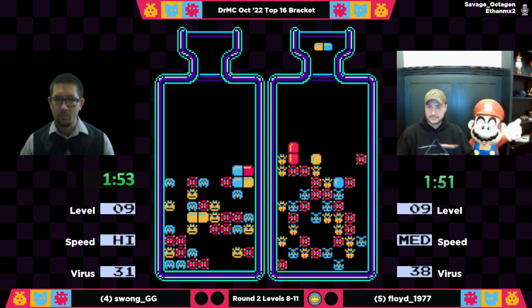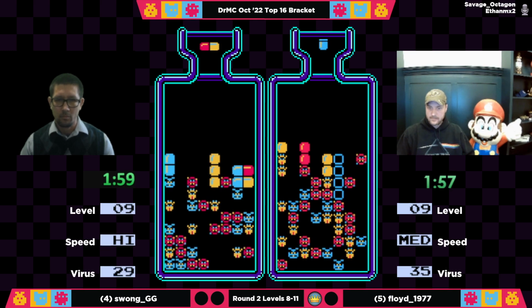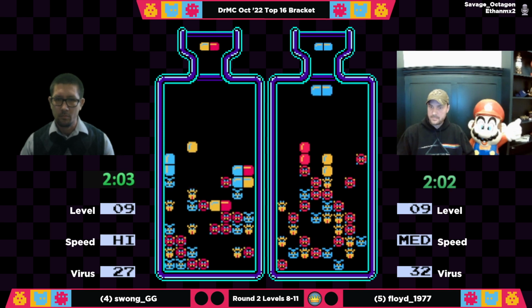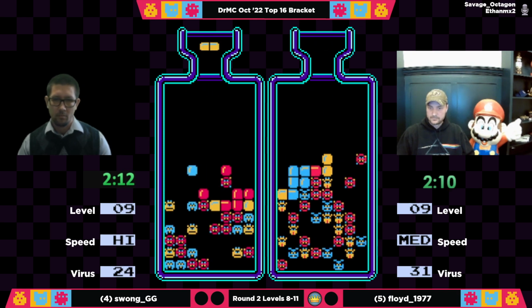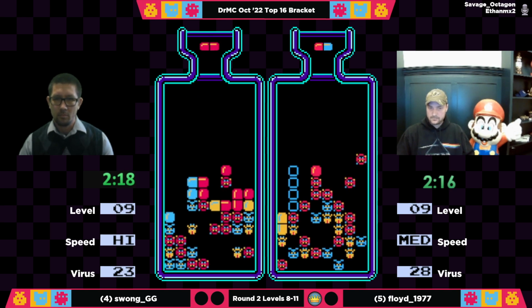Nice cross from Swang just now to clear out the beginning of the level. Now he did go horizontal on those yellows, even though there was a double yellow stacked on top of each other. So we'll see where that goes, but it looks like not too big of a problem for Swang in the center of the board. He does have that blue stacked up high, but he's able to bring it down really easily with a nice double blue. Now, Floyd is going to be working with a massive red problem pretty soon.